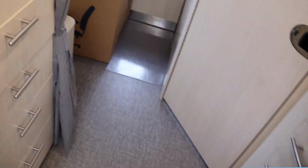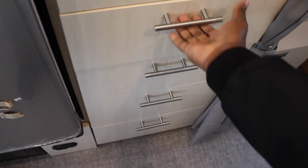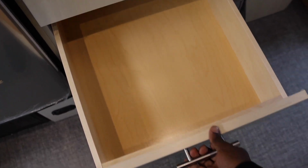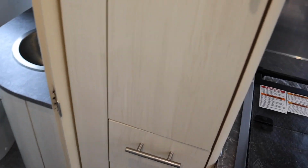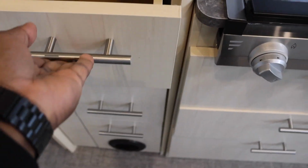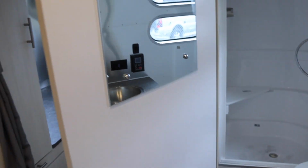Wow. And here's one of your wardrobes. Plenty of drawers. And then here's the bathroom. Did I show you guys this? I can't remember now. Yeah, like I said, this is something out of this world. There's a lot of storage. This is the last RV you'll ever have to buy.